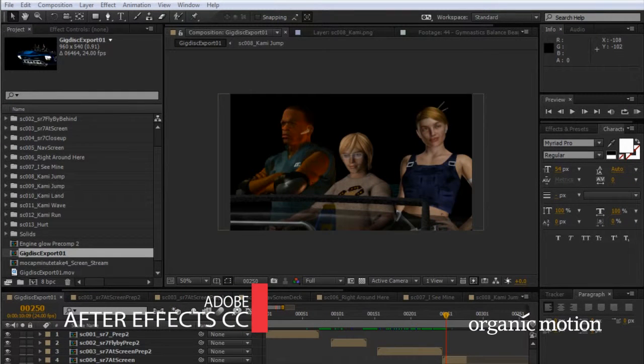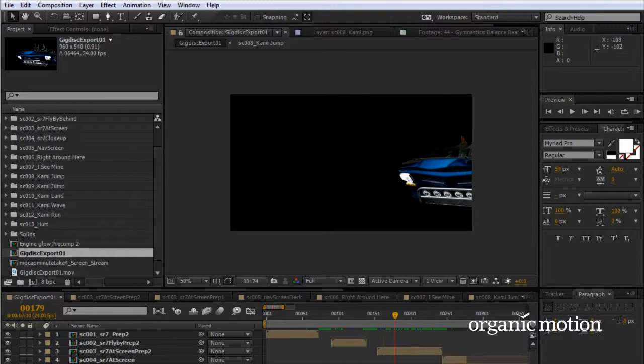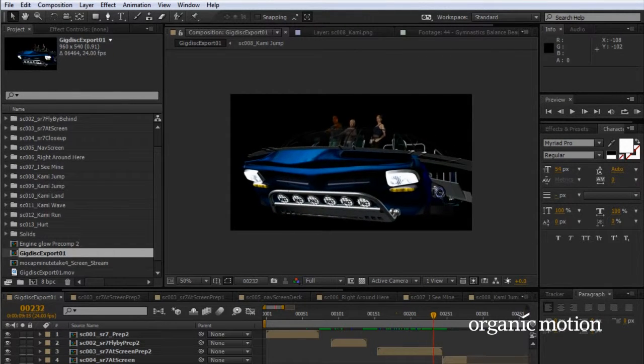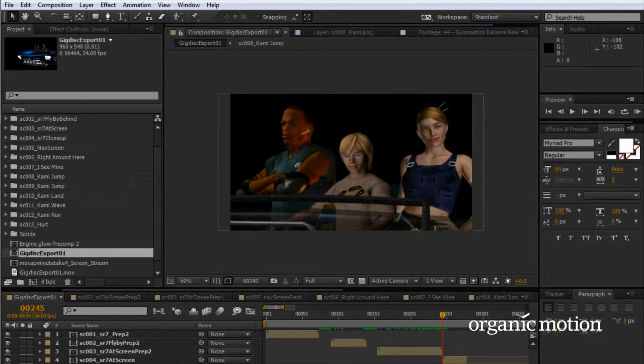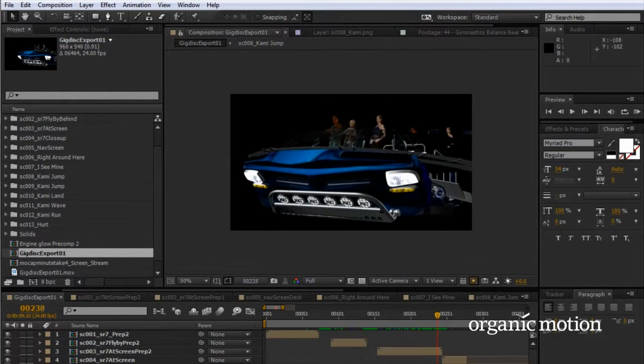This week we're going to take a look at how to use the Organic Motion Open Stage 2 to do multiple performers and use them in real time inside Motion Builder to do our layout for a video game cutscene. The game we're working on is called Gigadisc, and in this scene we have three performers, as you'll see here in my previs. These three are riding along on this hovercraft, and they're going to find their disc, right? I have a bunch of different scenes of them zooming around, but this is the one we're mostly concerned about right here.